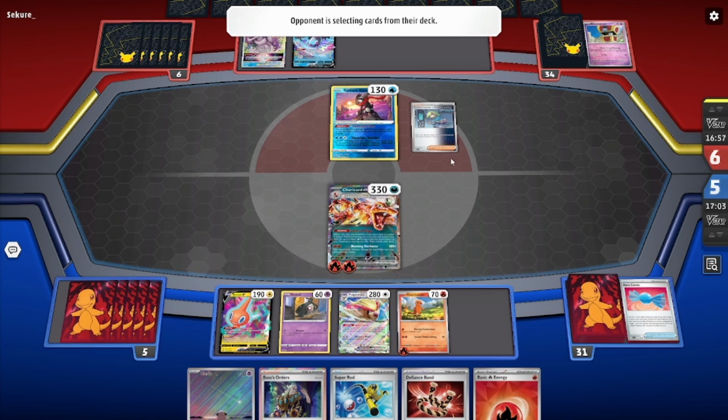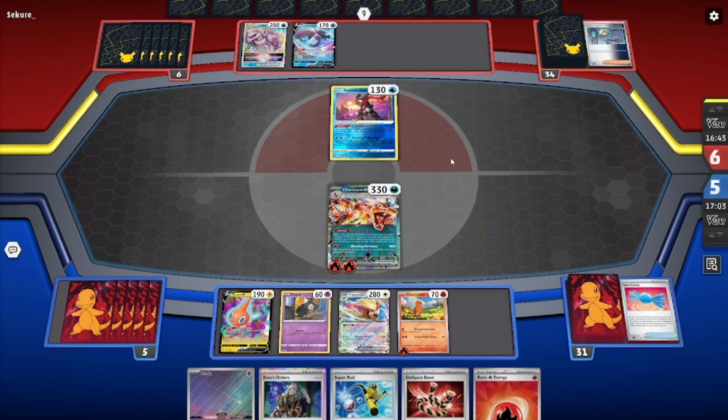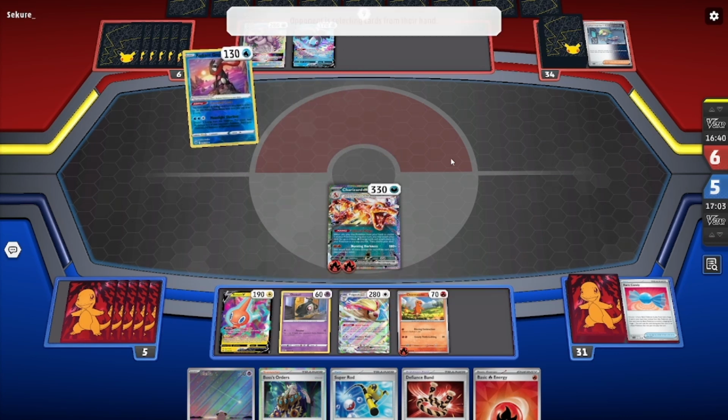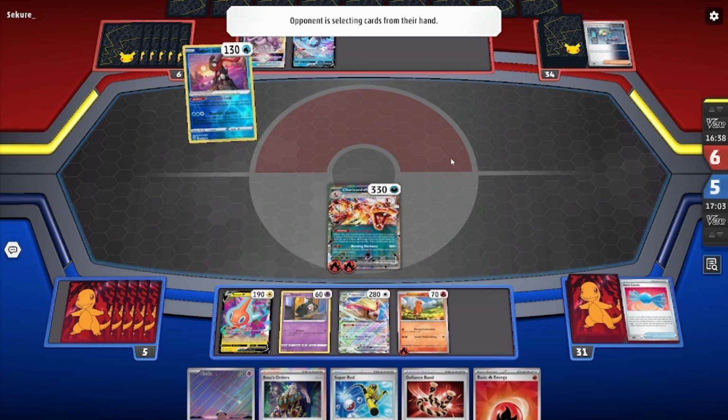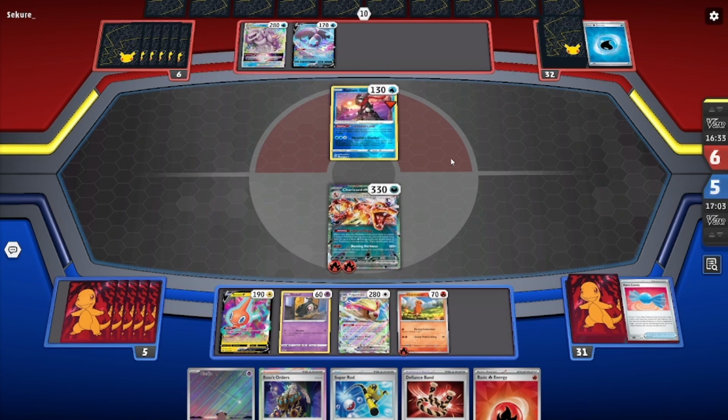And he's got to go through, he's got to use a couple items, because I think he needs to use an Earthen Vessel and an Ultra Ball just to get the water energy into the discard. And then he can attach from hand, and then he can accelerate 2 water energy from the discard pile. All of that to take out Charmander and Duskull, which I already have a Charizard online at this point in the game. I already have my Pidgeot online at this point in the game.